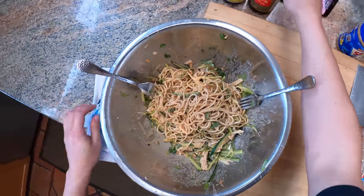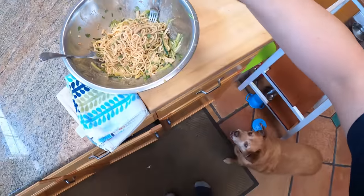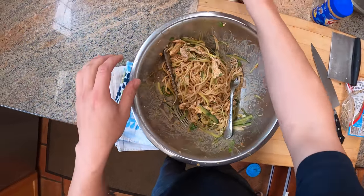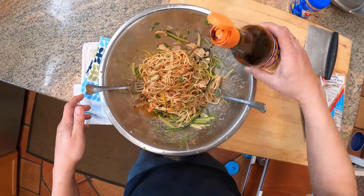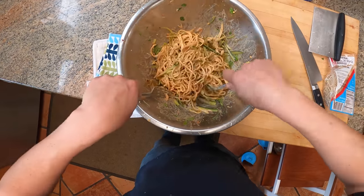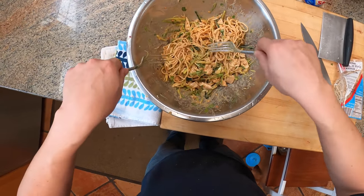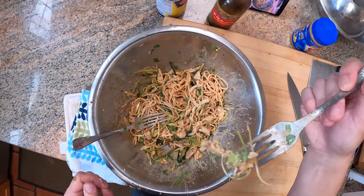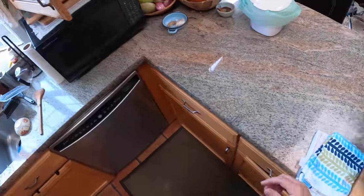Mmm. Delicious. Could use a little bit more salt. Alicia, are you still hungry? A little more salt and a little more vinegar. That was excellent.